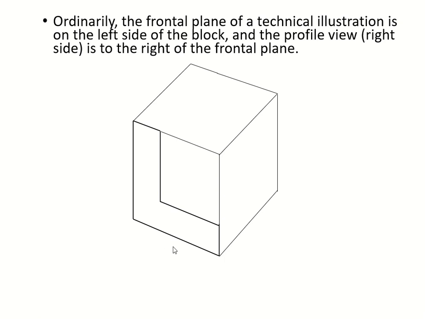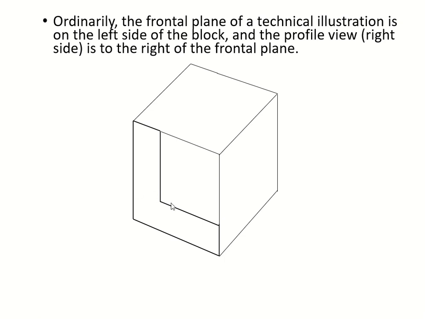So the frontal plane is usually this one that you can see. It's actually the left side of your box, right? You will have to take some time to get that this is your left side of the box or block. It's because you tend to believe that your left side is on here, okay? Because of our classic glass box example.